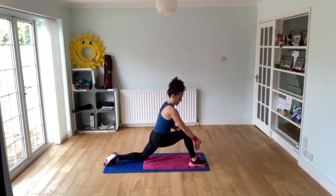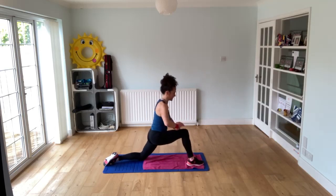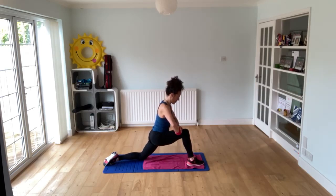No pressure, knee line always in alignment. Don't feel any stress. Don't arch. Keep your core. Nice, gentle stretch.